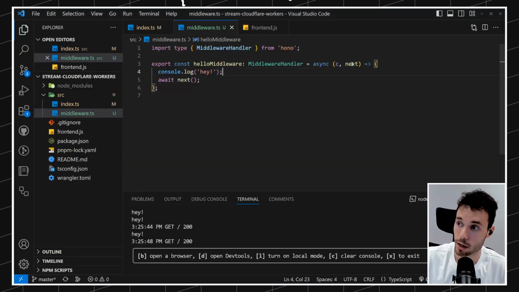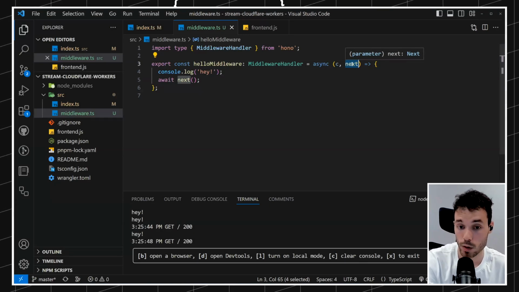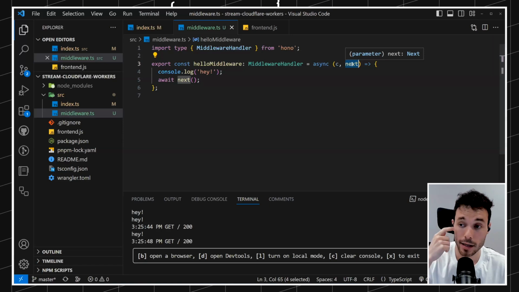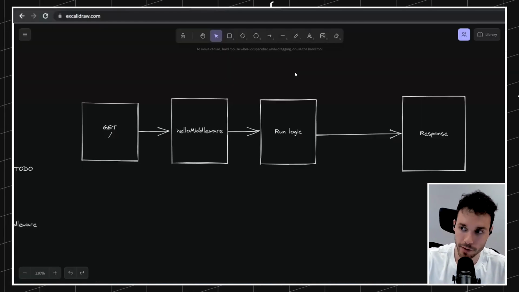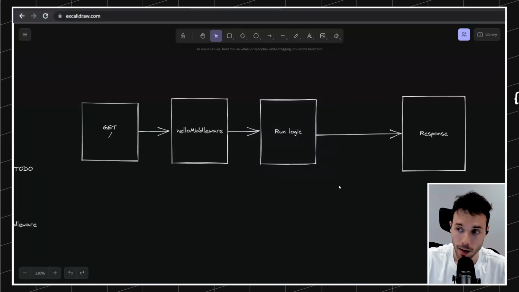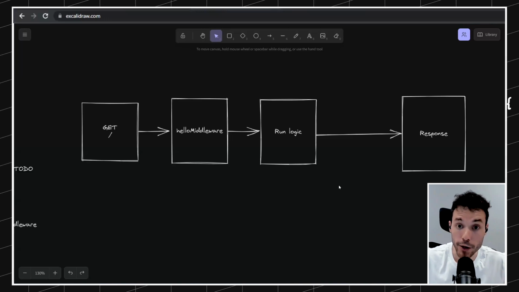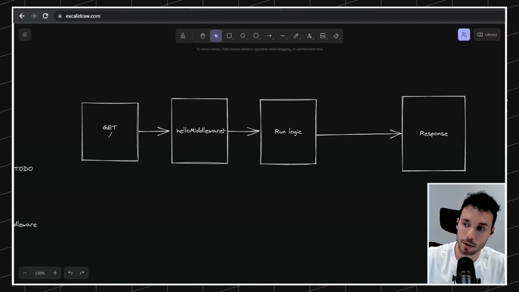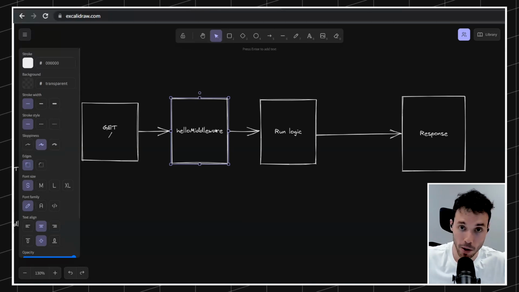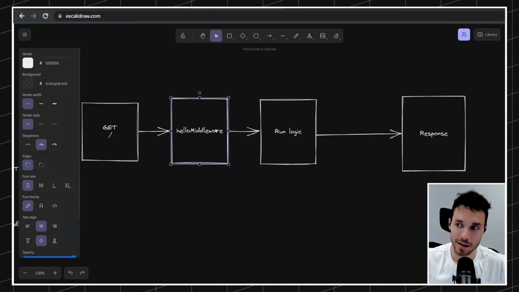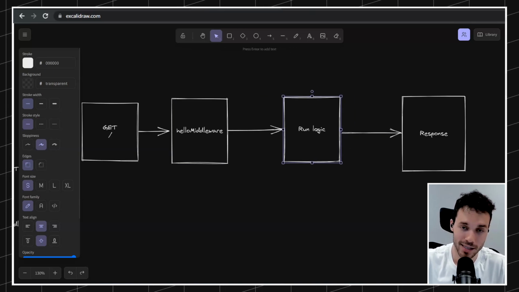And then from the hello middleware, I'm going to the next one, which would be run logic. So essentially, when you're calling this next function, you're just saying, hey, this middleware was finished. Just go ahead and call the next one in the line. In this case, the next one in the line is just the main function. But I could have more middlewares. I can create a sequence, a queue of middlewares. So if I had hello middleware and then another middleware that says, I don't know, explode, then that middleware would run. And then after that, the run logic, the function itself, would run.